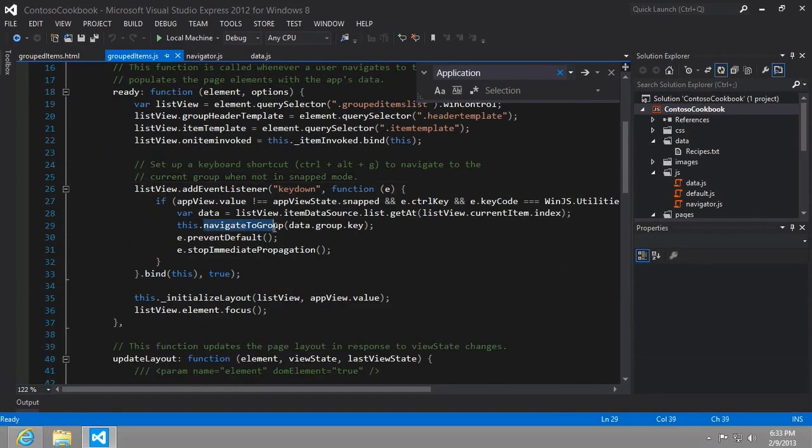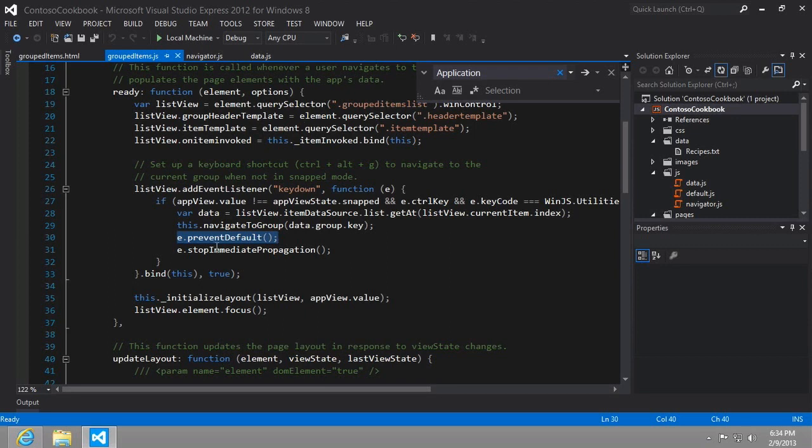In addition to the navigateToGroup, immediately after that, there are these two curious lines of code. There are some event args that are passed in, or event arguments. This first one, e.preventDefault, applies to the e, which is the argument passed into this anonymous function. We're saying whatever the default system-wide action this keyboard combination might do, don't do it. In our app, we're going to be handling this keyboard combination ourselves.